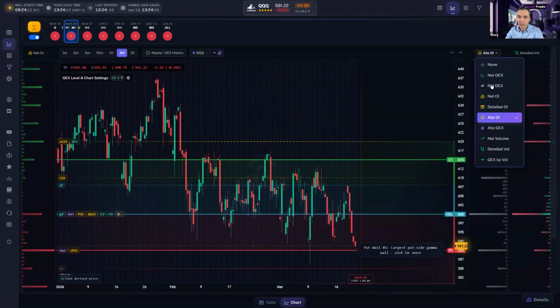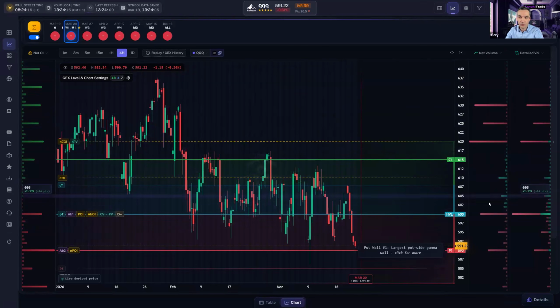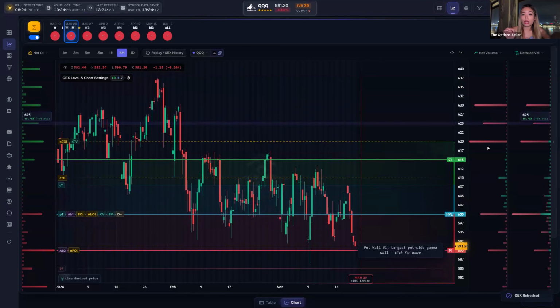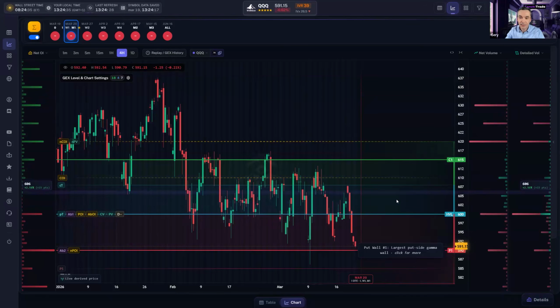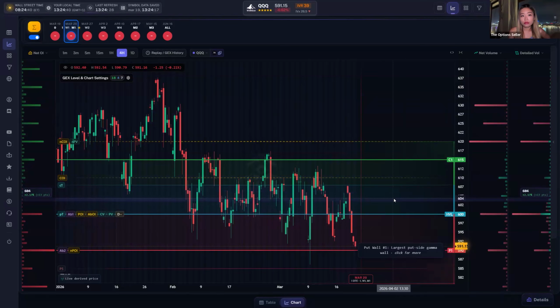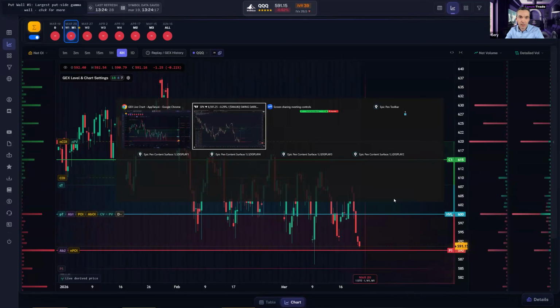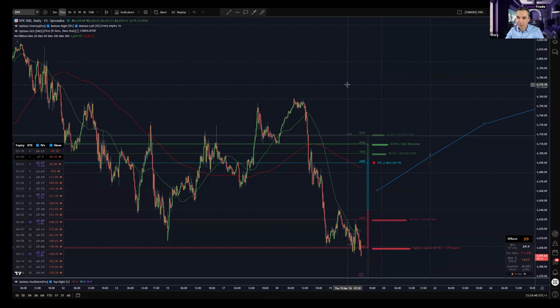If you want to see the net volume, you will also see it. But the biggest one will also be shown on the chart, like here, the call volume and the put volume. For the volume, that's one of the metrics that gets updated every minute, right, on the web app platform? Yes, it's very important. The metrics update every minute. And on the TradingView chart here, it only updates 5 times a day because of the TradingView limitation.